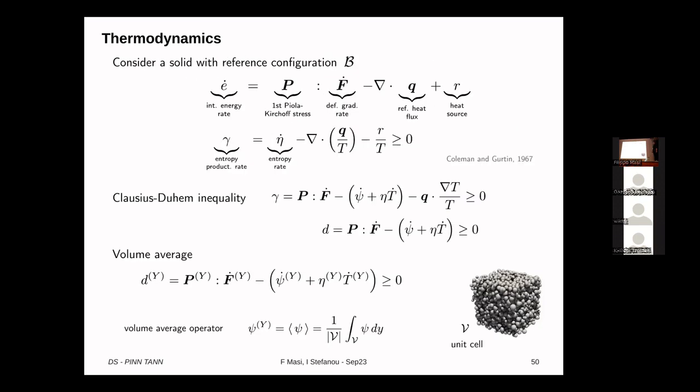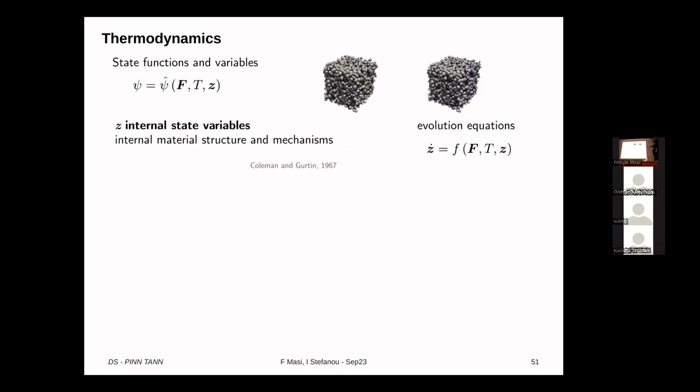So at this point we continue. We have the Clausius inequality. I will drop all the y's because it's quite cumbersome. So everything from now on is volume average. And we continue by following once more the seminal work of Coleman and Gurtin. So we assume that our free energy, the Helmholtz free energy, is a function of some quantities. You find it there. The first is the deformation gradient, our deformation measure, the temperature T, and an additional state vector, Z, where these Z's are what we call the internal state variables.